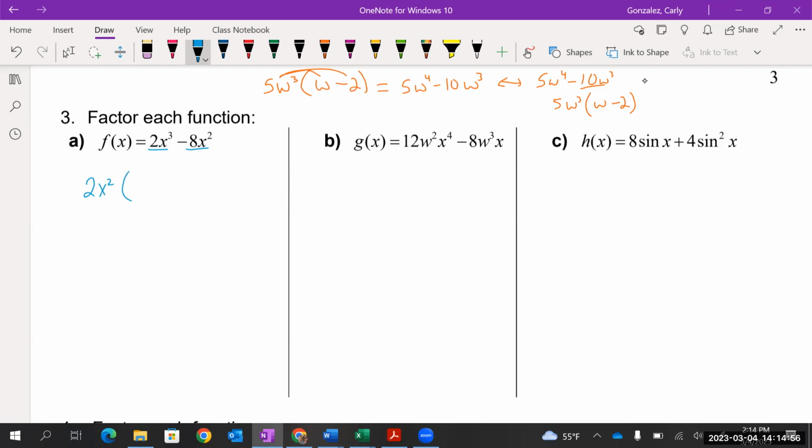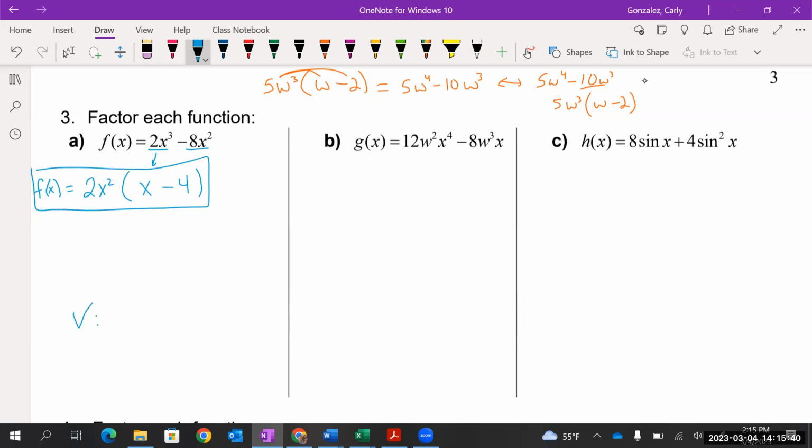So from the first term, we're trying to figure out what's left over. Well, we already factored out a 2 and an x squared. So we factored out 2 of those x's, and we're left with 1. Then we have negative 8x squared, and we've already factored out this 2x squared, so we just have to find out what is left. We divide out that 2 and we're left with negative 4, or minus 4. And all of those x squareds were factored out, so we have none left.